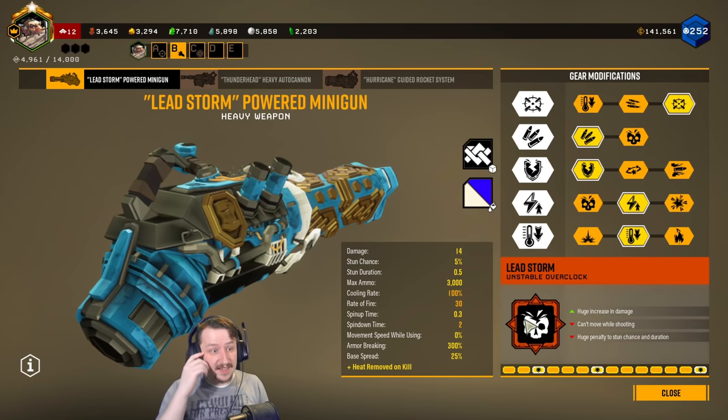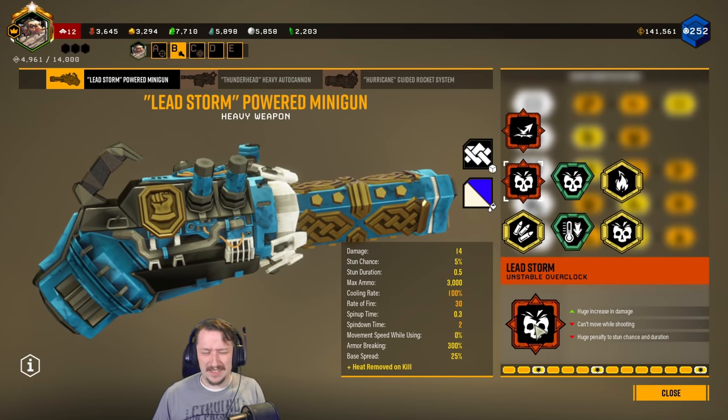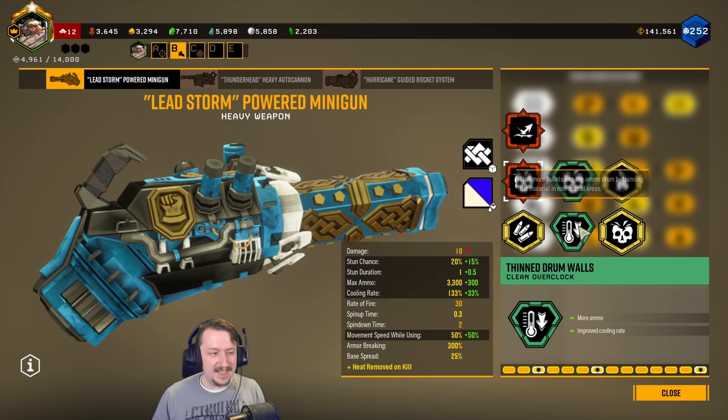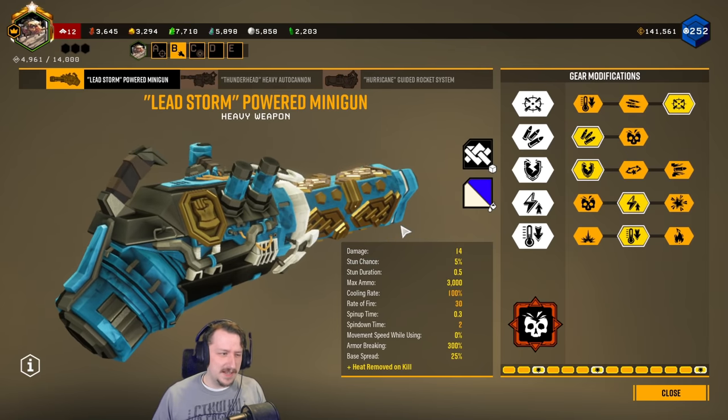So that was Leadstorm. Pretty good overclock. I like it. I don't use it as much as some of the other overclocks from the minigun. It's probably one of my least used. Usually I'm taking a little more oomph for exhaust vectoring over it, just because I still like the regular movement speed with the minigun. But once you get used to the bunny hopping, it is pretty good.